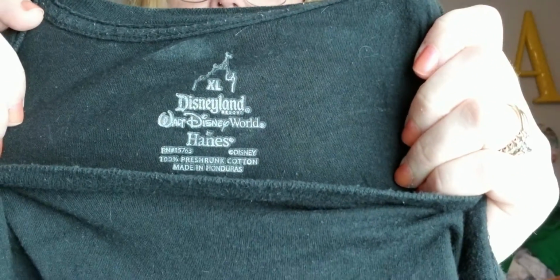These are the only ones that I buy. It is a Pixar shirt. It just says Pixar Animation Studios. It was $1.99, and it's size extra large. So if the comps are high on it, I think I'm going to keep it for myself. I liked it. I haven't even looked it up yet, so we'll see.